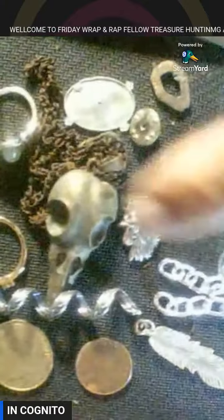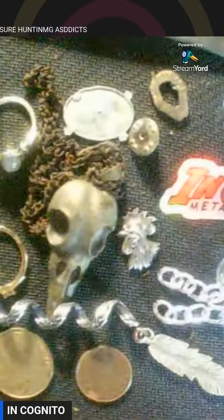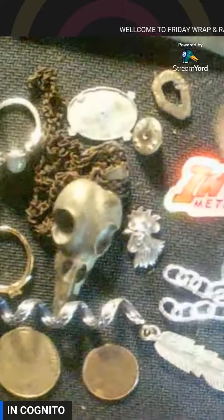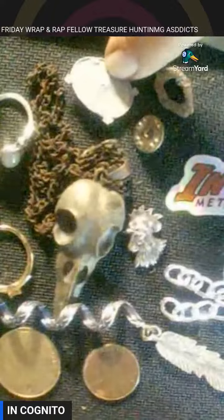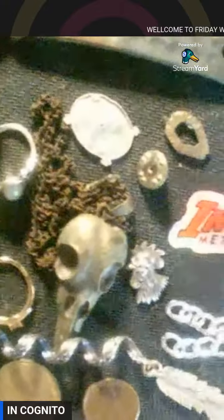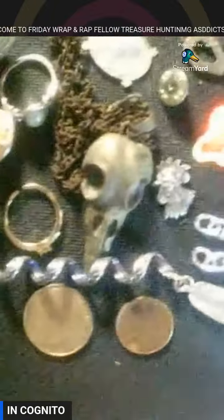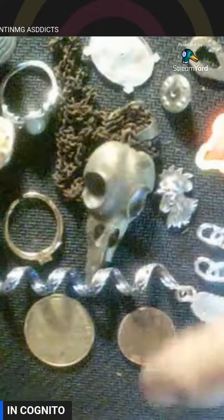And then I've got the raven skull. And this is a back off of something. I'm not sure what it is. It has a little tab on it. One of the tabs is bent over. I thought it was broken off, but it's actually bent over right there. And so then we got some foreign coins down here on the bottom. Copper penny, my only copper penny this week.